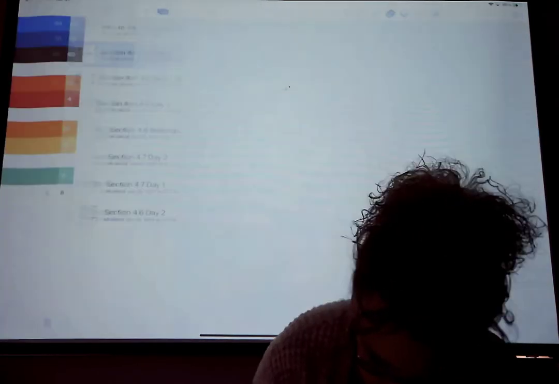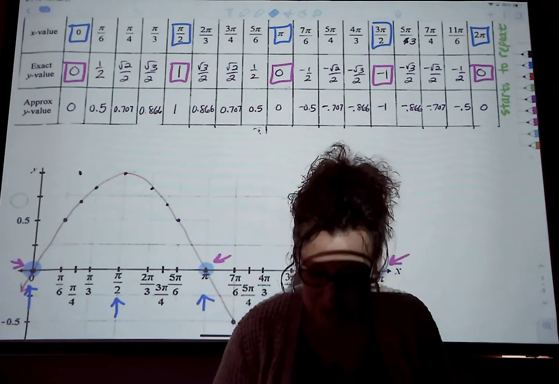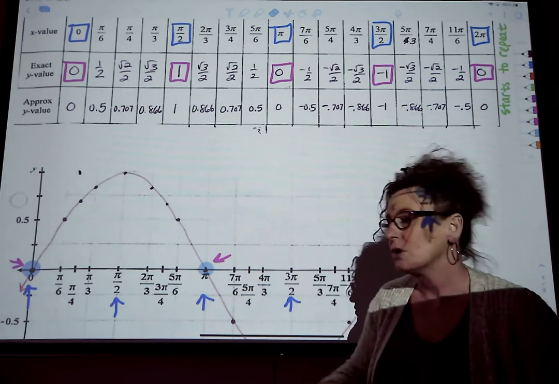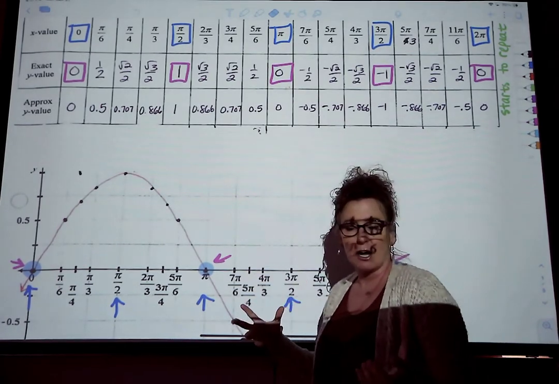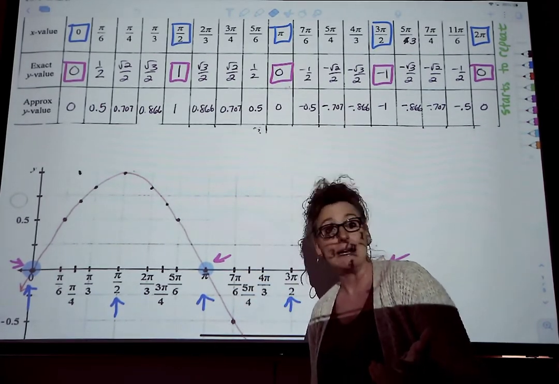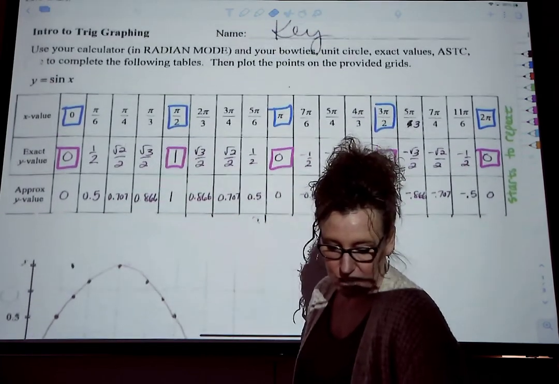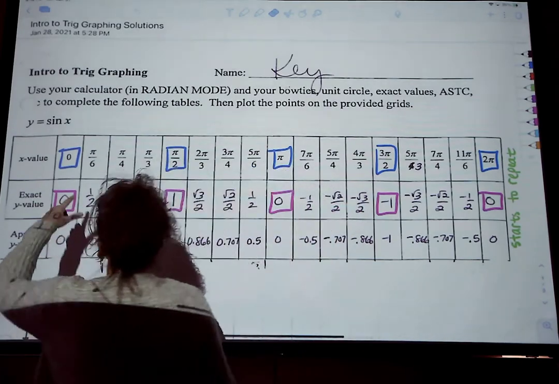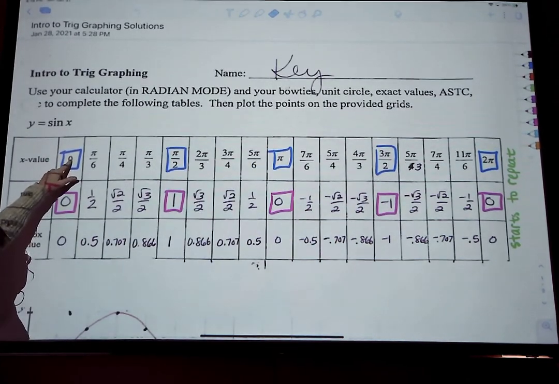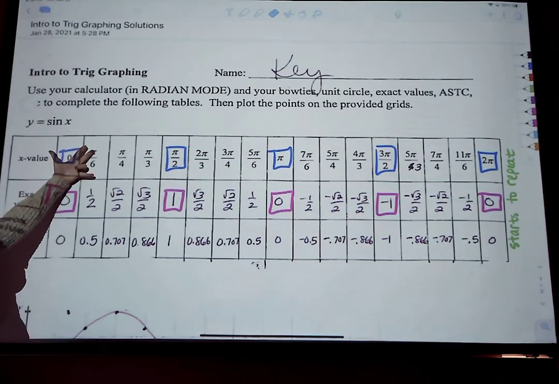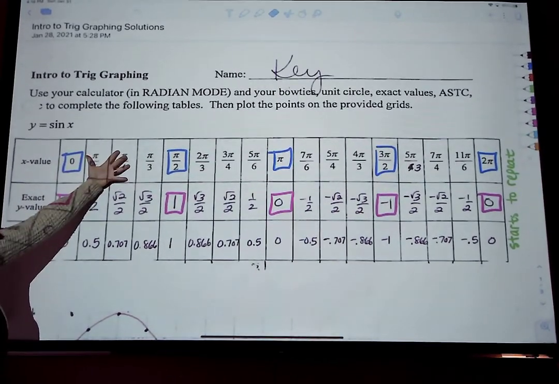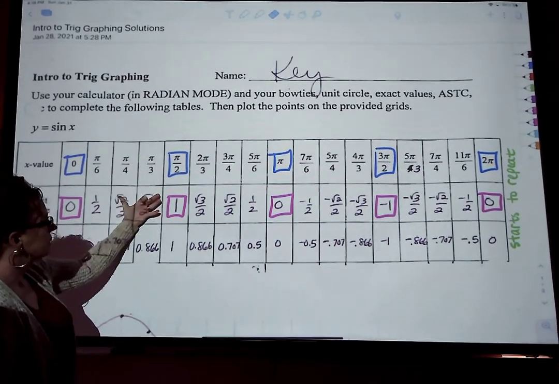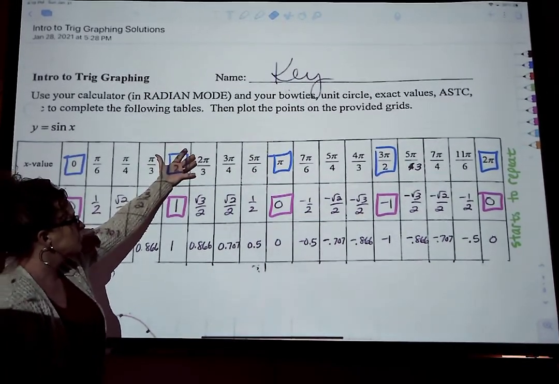Now, in this worksheet that you did, you came up with the shape of the graph on your own. So many of you didn't know what the shape of the sine graph looked like until you made it. So what you did was you filled out this table, and using the hand trick or the table, whichever one you do, you said, okay, I know that the sine of 0 is 0. I know that the sine of pi over 6 is 1/2. The sine of pi over 4 is radical 2 over 2. The sine of pi over 3 is radical 3 over 2. The sine of pi over 2 is 1.